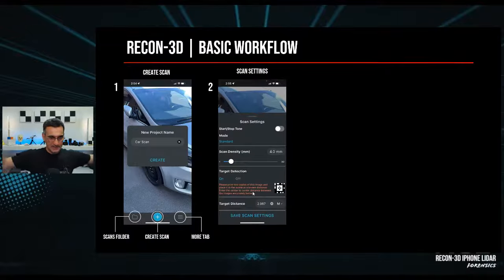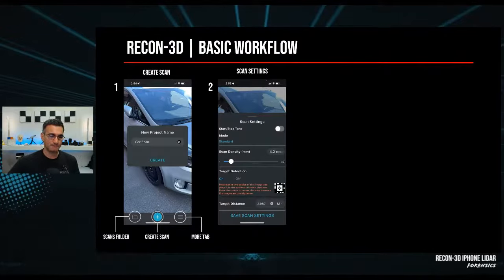What you do is you lay 2 of them out in your scene or spread across the vehicle, one at the front, one at the back, and you take a measurement between them. However you can best take the measurement, you enter that value at the bottom here. Once you've completed the scan and you're processing, it will scale that whole point cloud globally to those exact measurements. So it detects the center of those 2 targets and will scale those points properly.